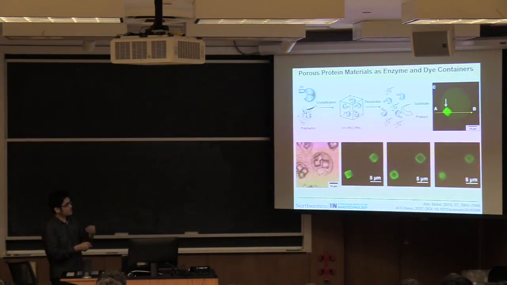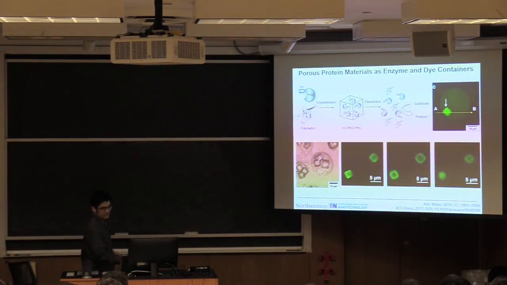And by triggering this enzyme, the self-assembled protein crystals can disassemble, and the whole process is shown here. They can also load fluorescent dyes in it, and shown here is the green fluorescence. So all these structures we talked about before, up to this work, are based on in vivo self-assembly inside the living cells.